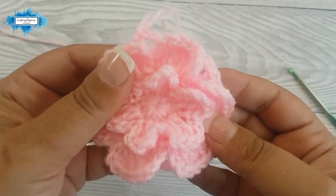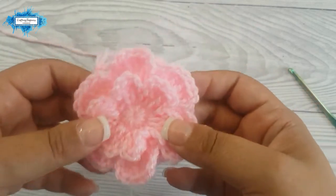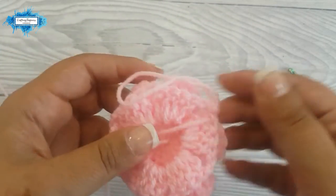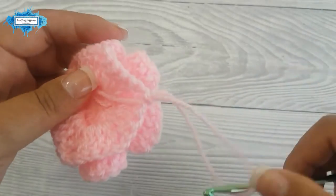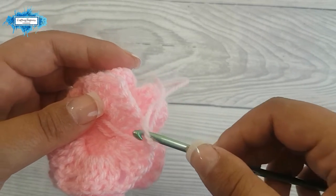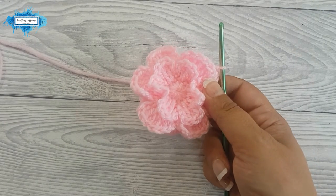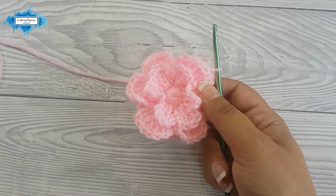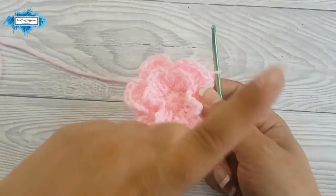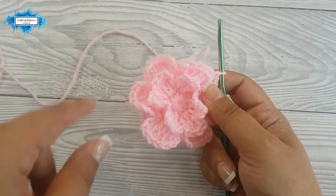Now in my pattern I have another round for the hexagon. You can make this hexagon as big as you like. If you don't know how, I have another video I created on a simple hexagon, and I will put it here somewhere in the video. You can check it out and see how you can make more rounds.